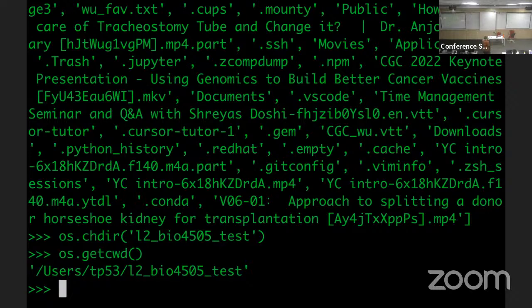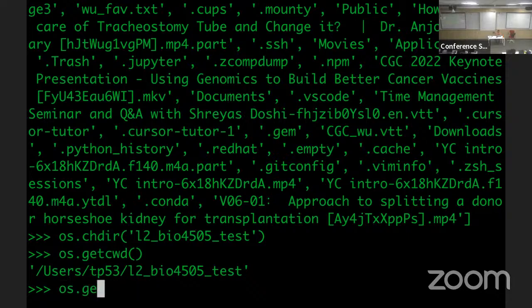Right. Now, in this folder, I'm going to run, you remember the command to create empty files? Can anybody tell me what was the command to create empty files from the bash? Touch command. Right. So I'm going to, but I'm at the Python prompt, not at the Unix prompt, right?